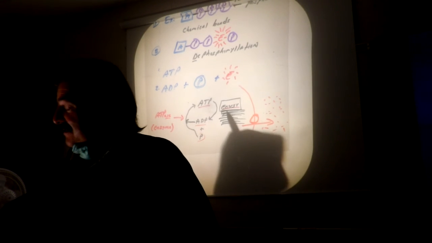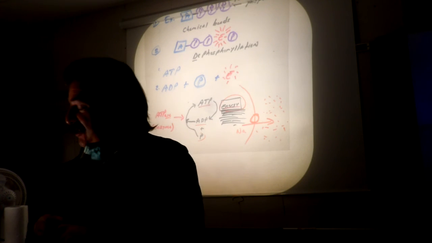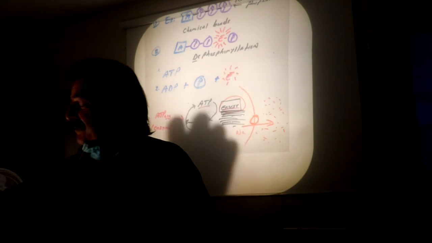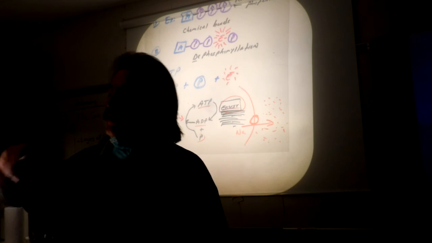So we dephosphorylate and then we rephosphorylate. Dephosphorylate, rephosphorylate, dephosphorylate, rephosphorylate. This pump right here has continual energy, mainly due to the presence of this enzyme, ATPase, that ensures that ATP is dephosphorylated and then rephosphorylated, and we just keep using this ATP molecule over and over again. Any questions on that? Okay.